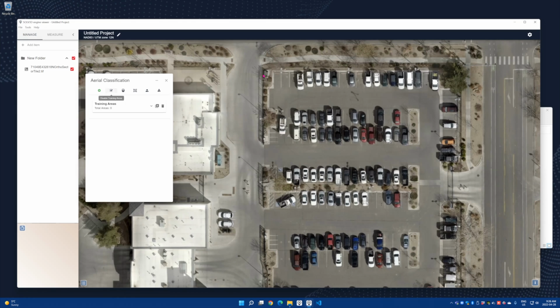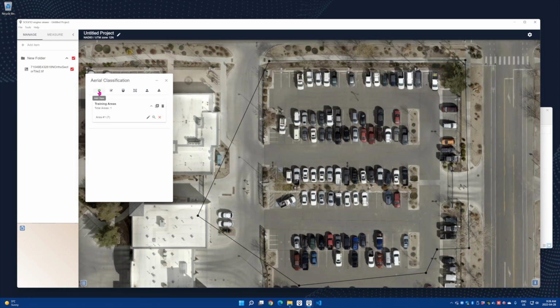I'm going to click the enable training button, and it's popped open a training areas panel here. You can define as many training areas as you want, but I'm going to add a new one by clicking add new training area. I'm now going to draw a kind of weird looking box around this parking lot. Maybe I'll just go right here. This is going to tell the algorithm to only look in this area for examples of cars.